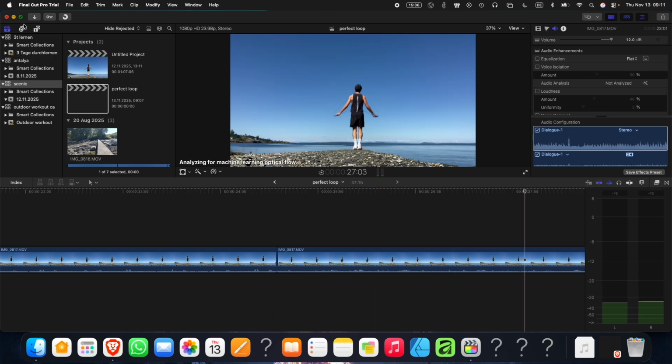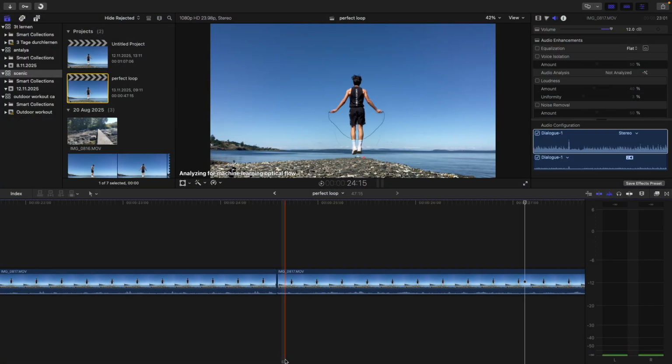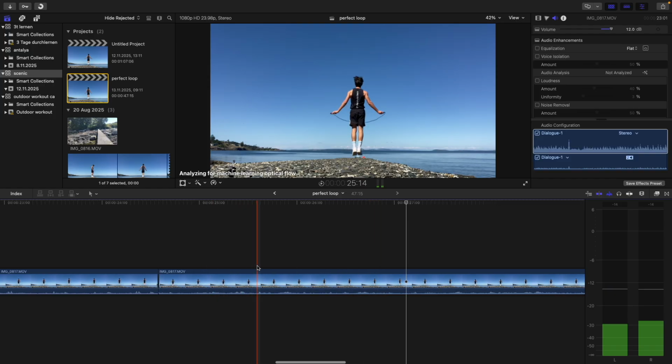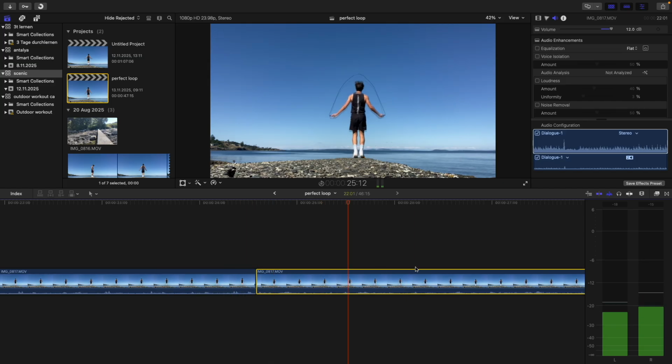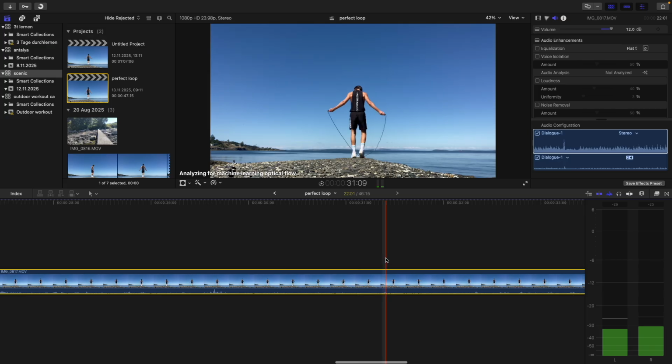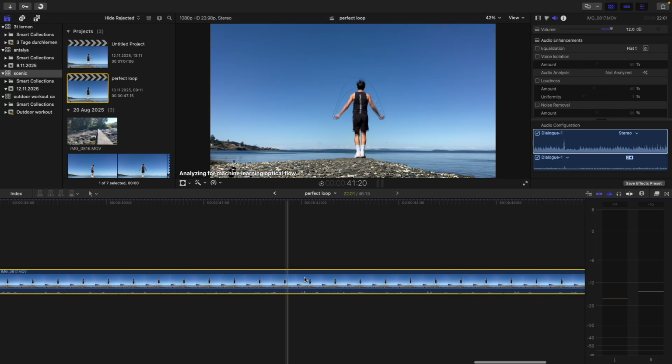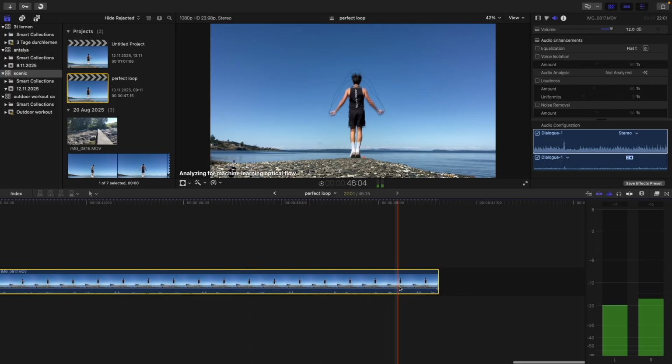So what I'm going to do now is go through here and slide over, and I'm just going to try different steps, always at the same frame, which will be here where the rope goes up again. Let me check this out here, because this is where the water is very similar.